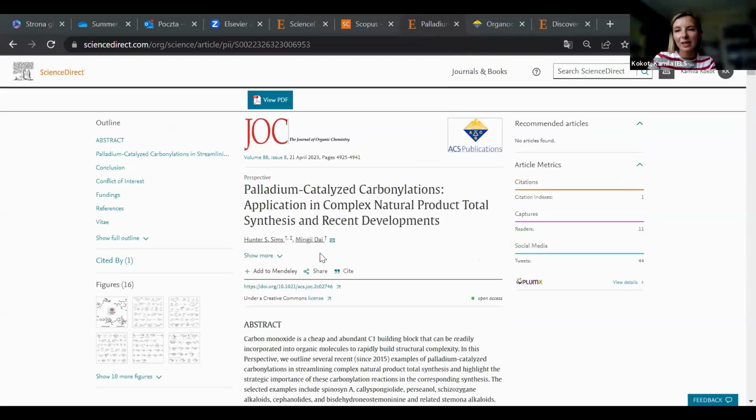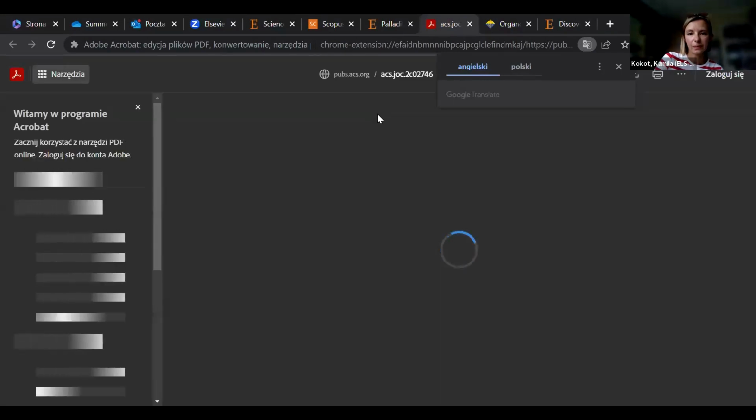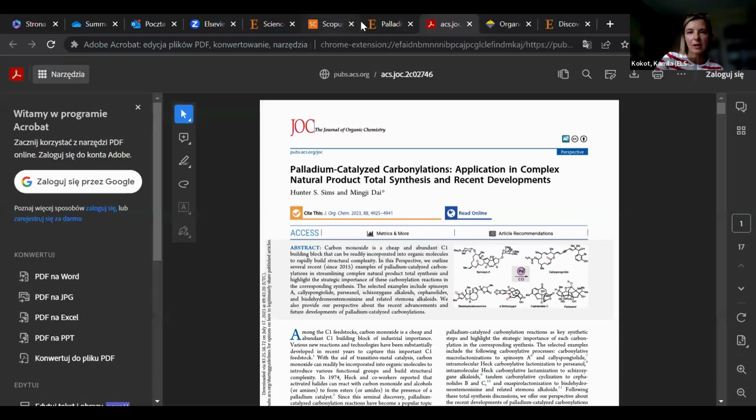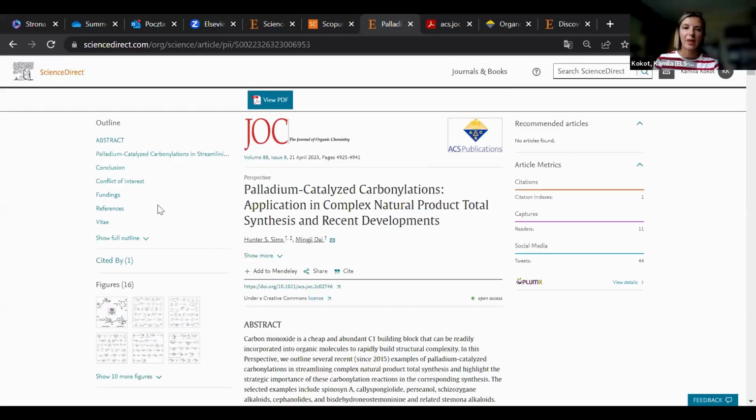But once again, if I want to go to the publisher's platform, I can also do that. This is the bar at the top of the screen, the View PDF bar, and then I can read the PDF. Okay, this is this feature. So now it's all from me.